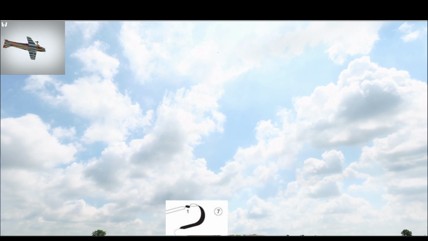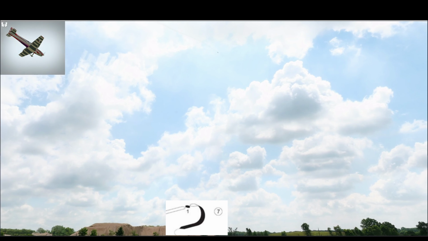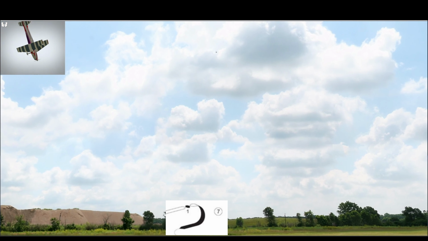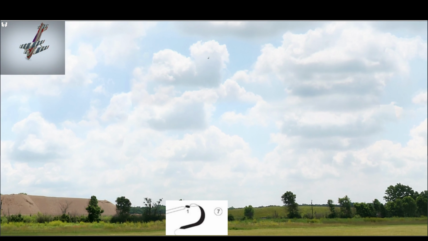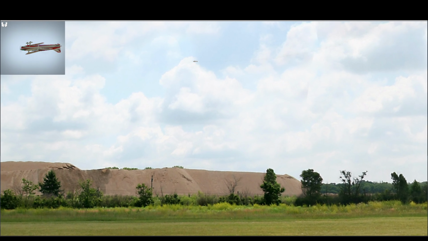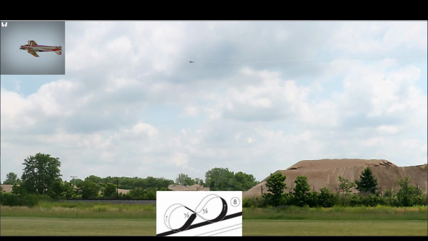Now don't go too far towards the edge of the box now, so immediately do the roll, and as soon as you finish the roll we start pushing down for the split S. And again, we don't want to go too far because it makes it easier to see the model and see what it's doing. That finishes the split S, and we've got plenty of time, even though we went early, because the next is the outside Cuban 8.